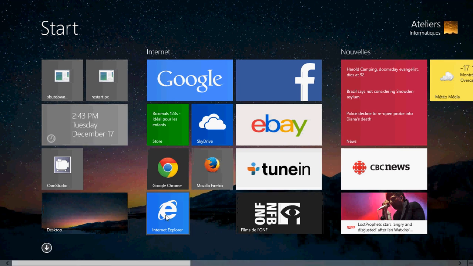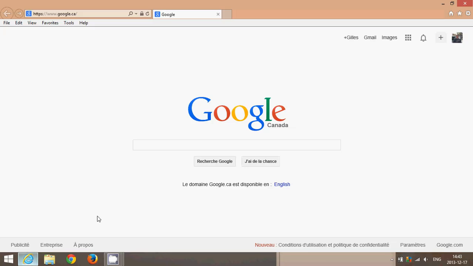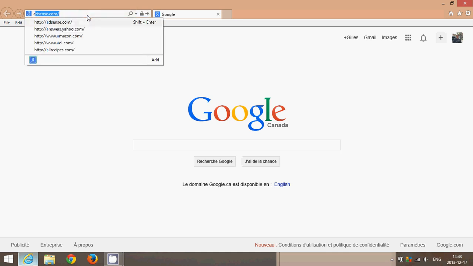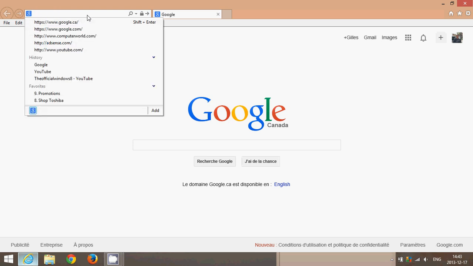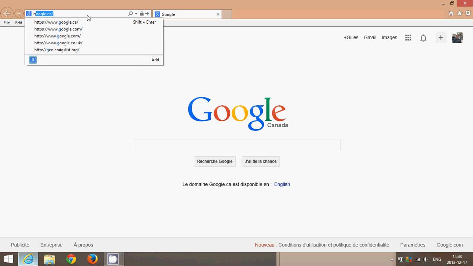If you are on Internet Explorer from the desktop, you'll see that you have your favorites, and these are all the ones that are maybe important from an old computer, or you can make your own favorites. And of course, if you go to websites frequently, you'll click on the top and you'll see that some websites will actually show up for you because these are the websites that you go to very often.